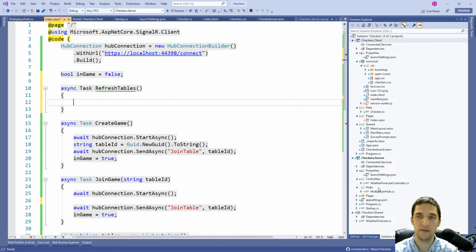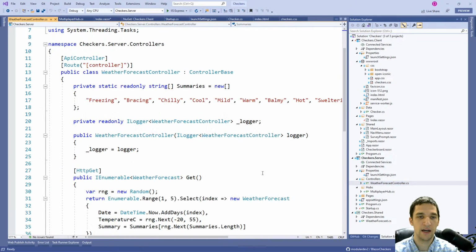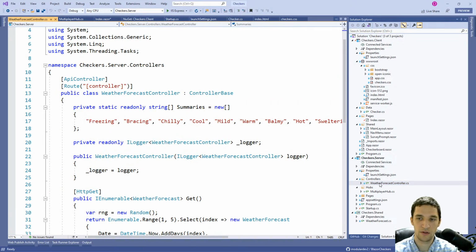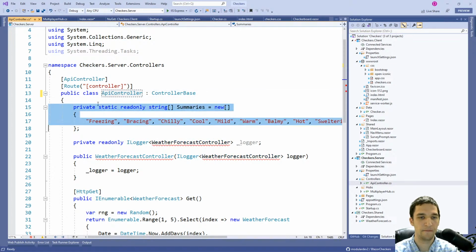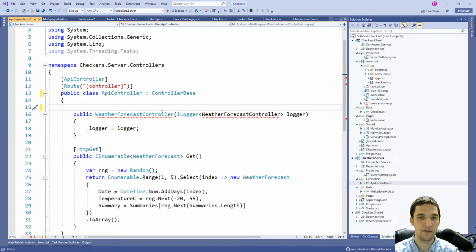So right now, if you use the default Blazor server template, you're stuck with a weather forecast controller. We don't need a weather forecast controller, so I'm just going to rename this. I'm just going to say API controller, and I'll rename it here as well. Okay, and I'll get rid of most of this.